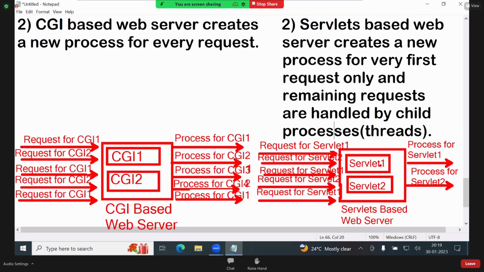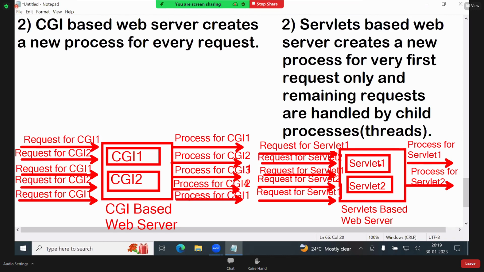An exact number will not be there. Because now crores of requests are coming, only one process will not be there. Every 1000 one process or every 10,000 one process may be created. That is server administration. One more course will be there: Tomcat administration, WebLogic administration. If you want to learn that course, Java is not required, and if you are learning Java, that course is not required. Either that or this you can learn. That is also one course to handle these requests.